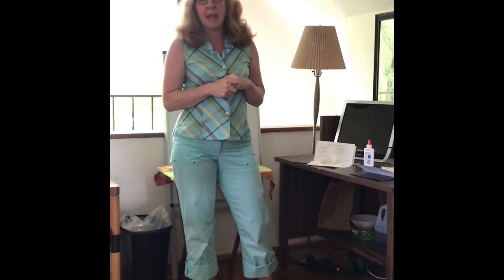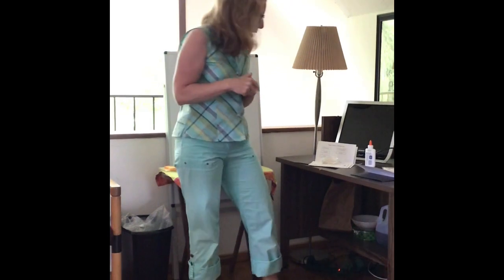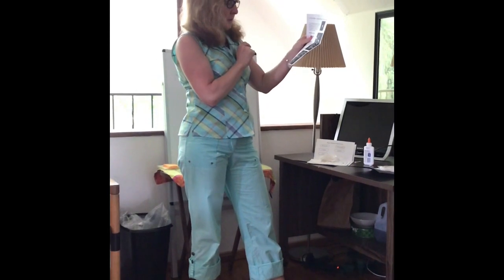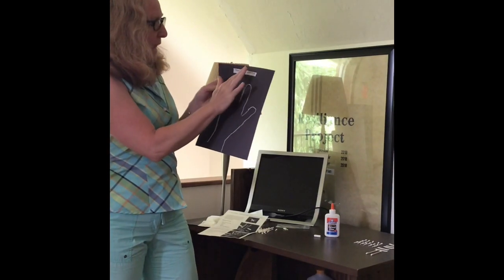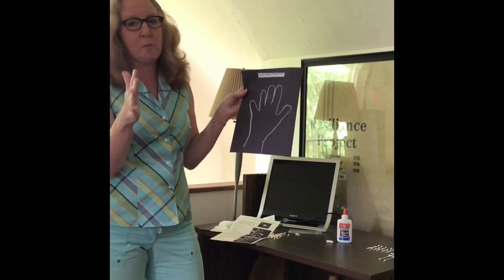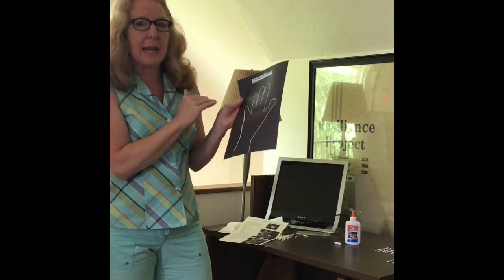So let's start with the hand. Get 15 small Q-tips ready, plus the 2 longer ones. With the hand, I went ahead and cut out the label, the major bones of the hands at the top, and I also went ahead and traced my hand. My hand is of course much bigger than yours, so you can probably use a half sheet, but I need a whole.